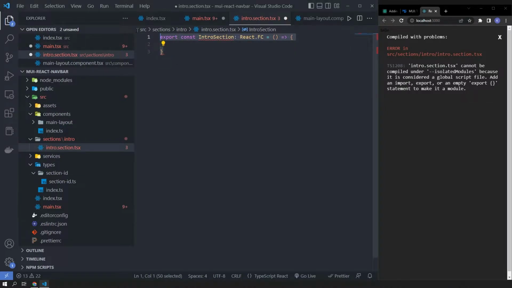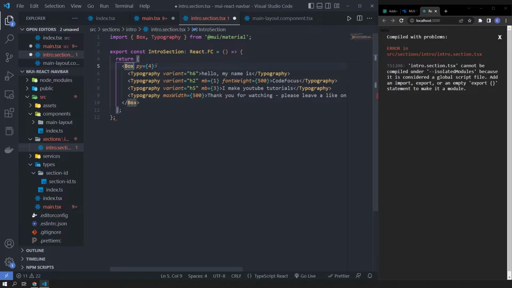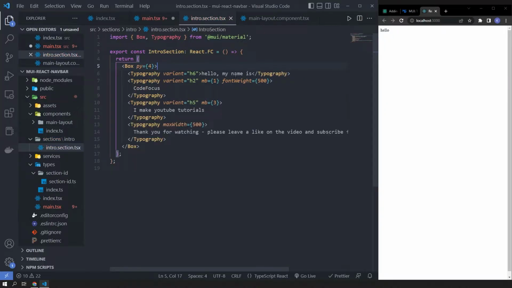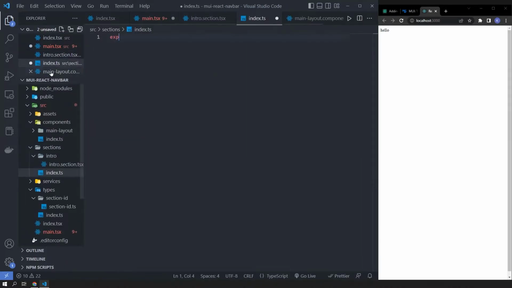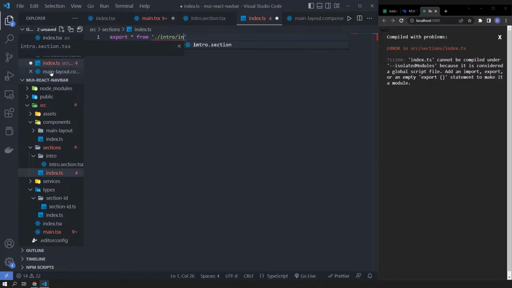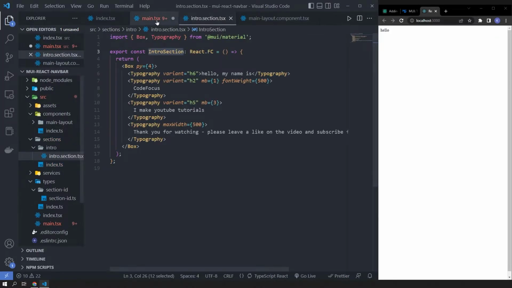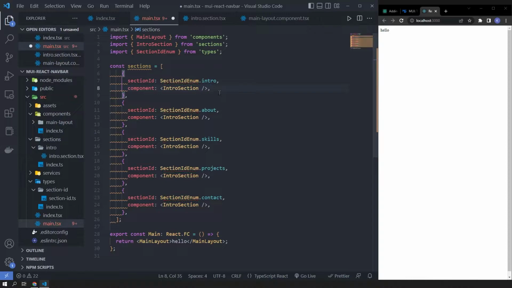I'm not going to waste your time by writing all this out. Basically, it's a box from Material UI with some typography from Material UI. Perfect. And we will take this intro section and export it from the sections directory by doing export all from /intro/intro section. Great. And in our main, we can import this from the sections directory.